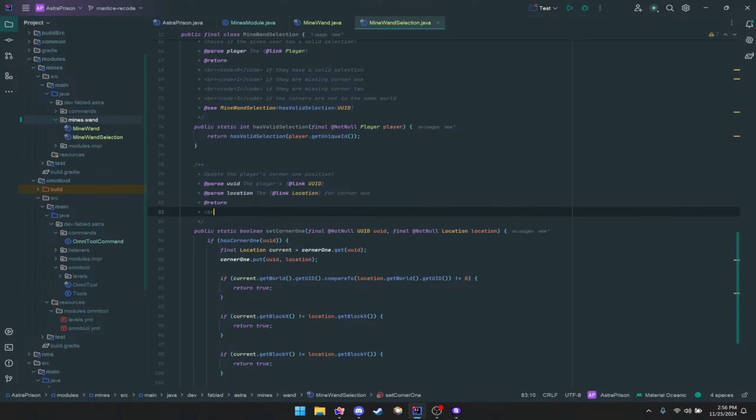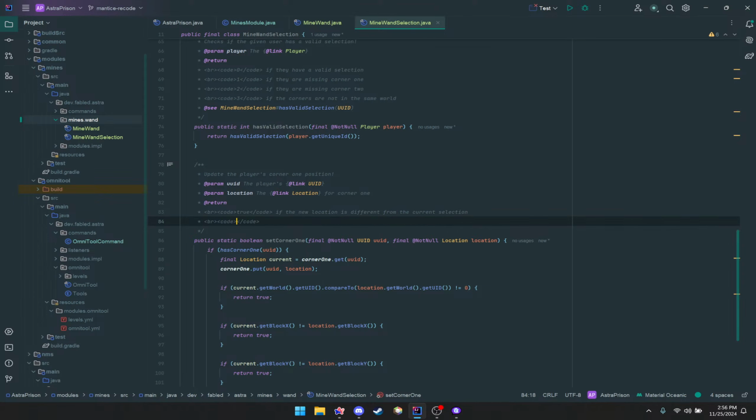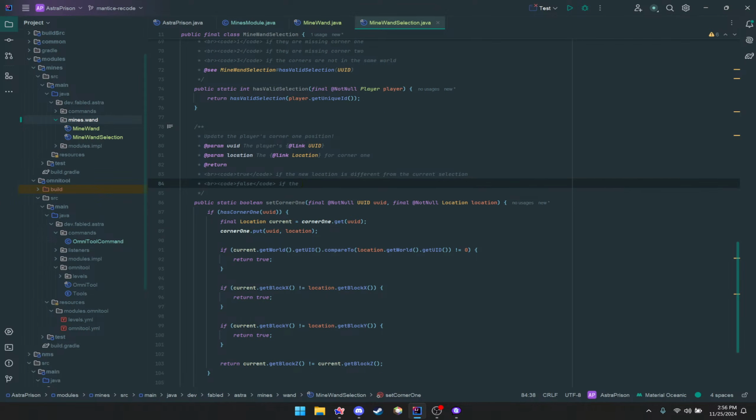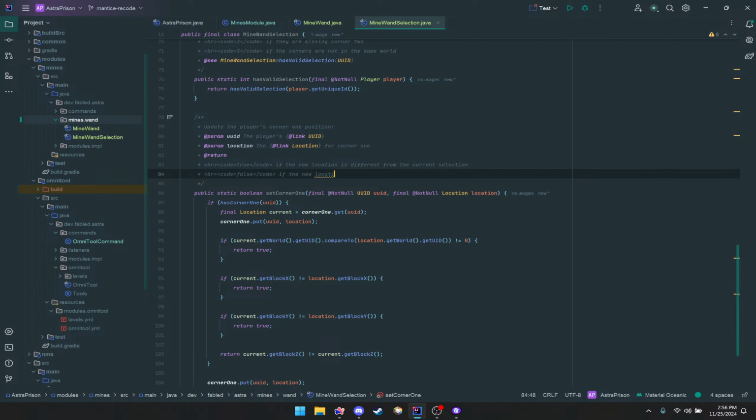We're going to return true if the new location is different from the current selection. Otherwise, return false if the new location is the same as the previous selection.